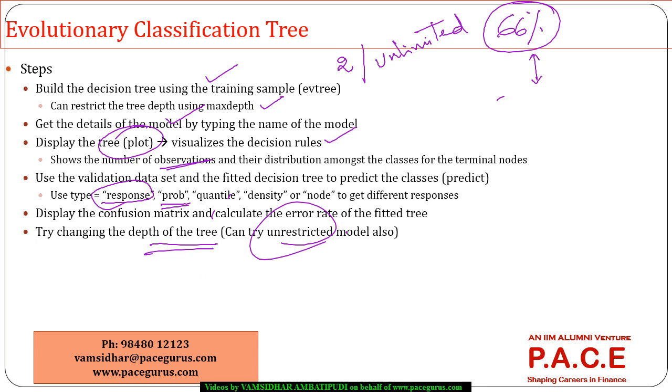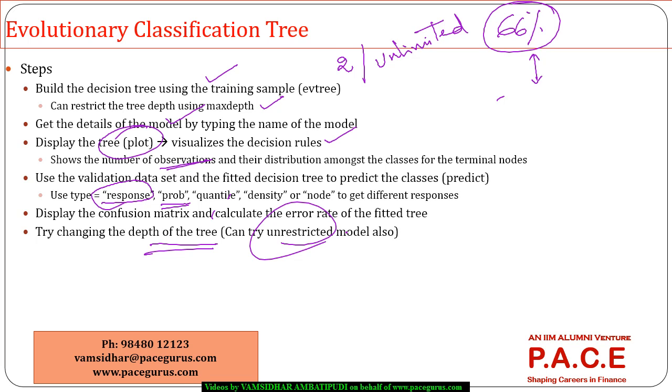But whatever kind of model we are going with, we are trying to test that model on the test data, and finally trying to see in which case the accuracy is much higher on the testing data. In this case, you have seen that if the depth of the tree is just 2, then the accuracy of the model went to 66% when compared to when the depth of the tree is unrestricted. We have seen that the accuracy of the model on the test data has gone just to 58%. There is a good chance of overfitting, but of course the tree got pruned directly, so there is no scope for overfitting happening on this data here.